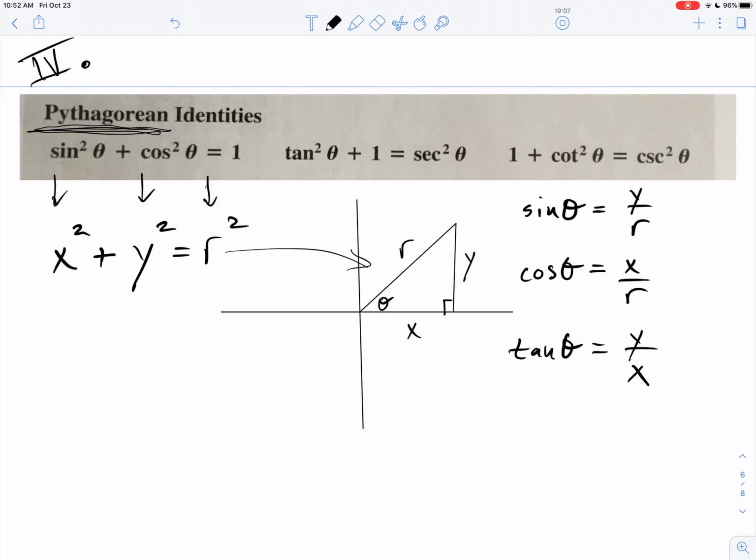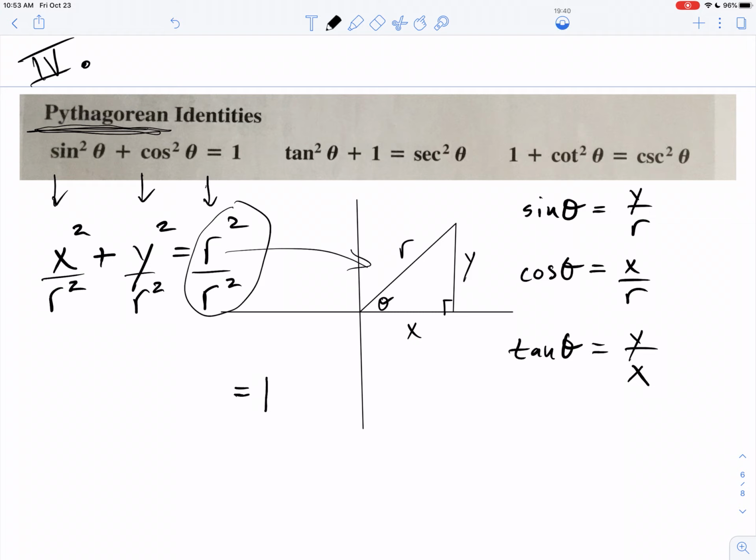You with me? Okay, now check this out. As long as I divide everything here by the exact same thing, I'm not really changing it. So guess what I'm about to do? I am about to divide this by r squared, this by r squared, and this by r squared. At which point, you might say, hey, r squared divided by itself is the same thing as 1. And I would say, I am in full agreement.